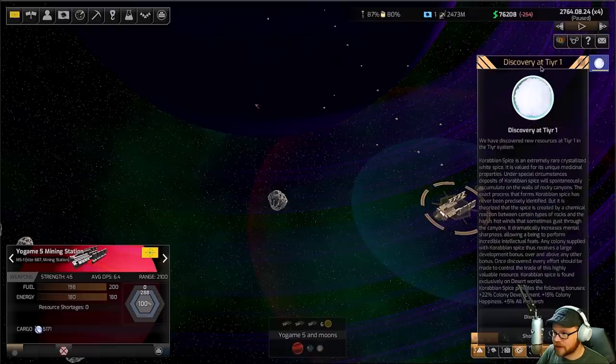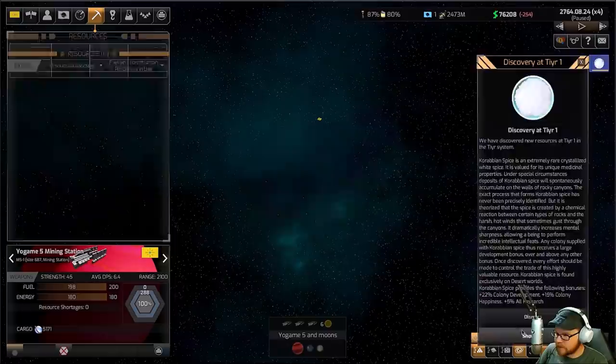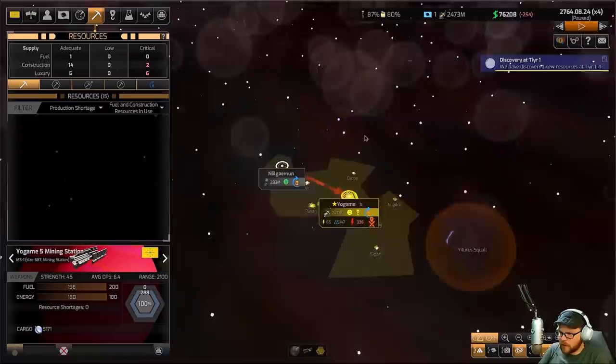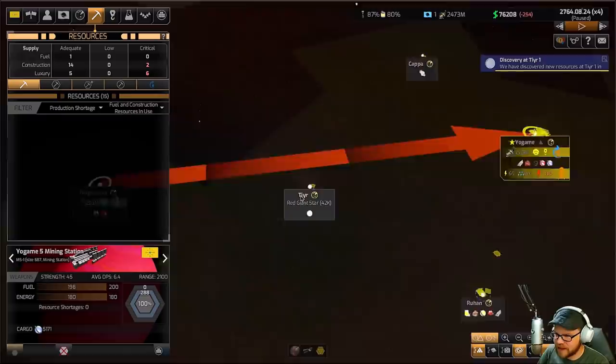Discovery at tier. Oh, is that a new system? New resources at tier 1 in the tier system. Grubbian spice. This is a different system? Yeah. Oh, wow! I look away for one second, and we went to every single system in the region. Okay. In tier, what did we find over here?